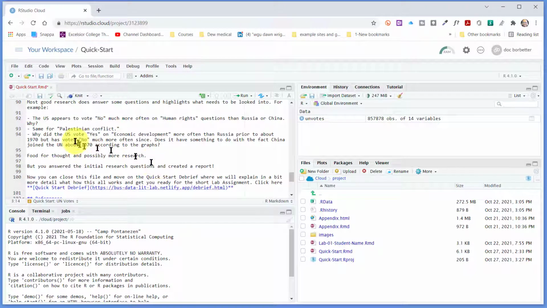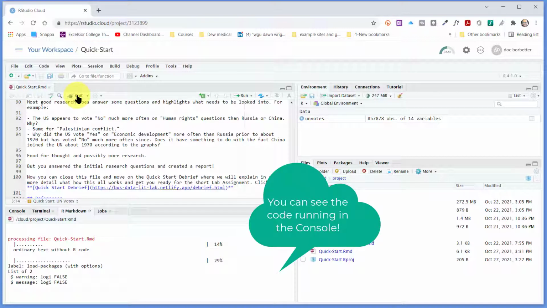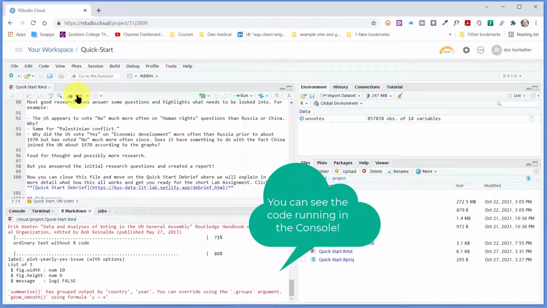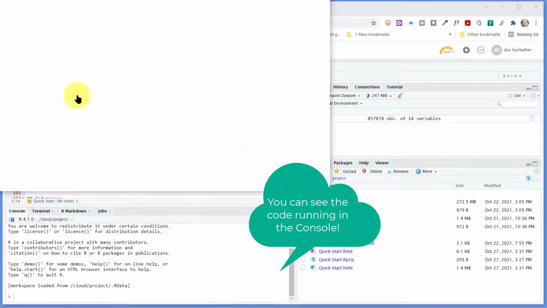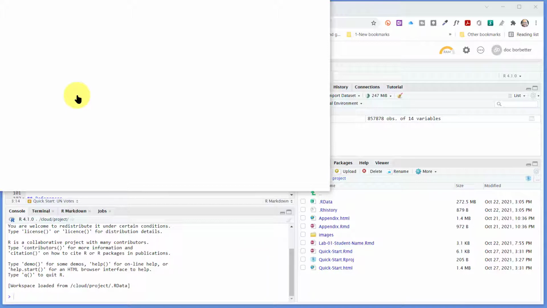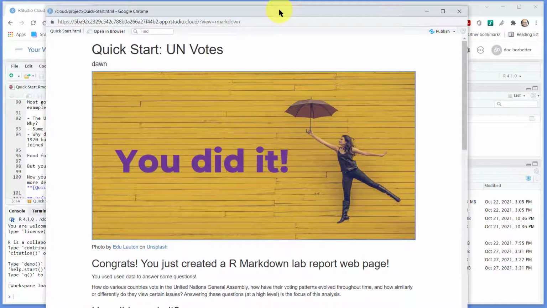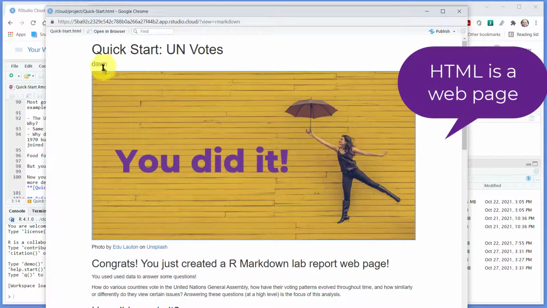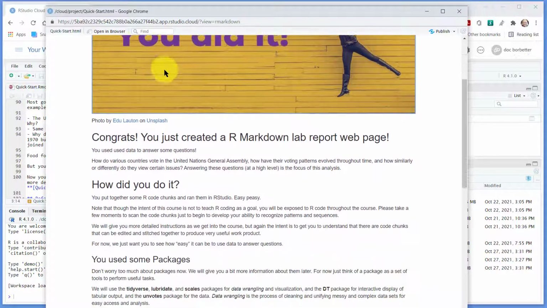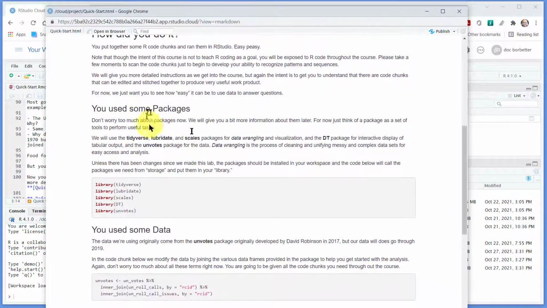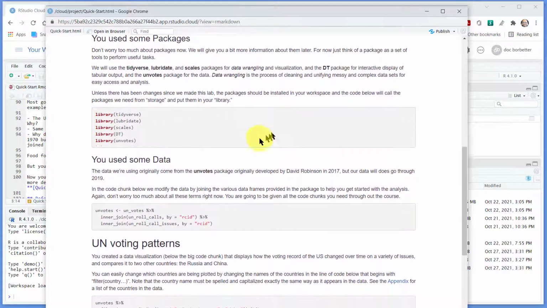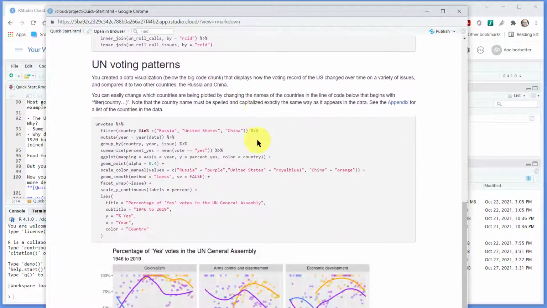So I'm going to go ahead and click on knit. And what R is doing is playing all of your code, all of your text, putting it into one master document so you can have your text and your code chunks, so people that need to reproduce your work will be able to see everything in the right sequence. Now, the default that we have set up here is that it creates an HTML page. You can see it's got my name up there. It'll have your name when you do it right. And you can scroll down through to see your text part of your report and the code that you ran, which makes this a reproducible report.